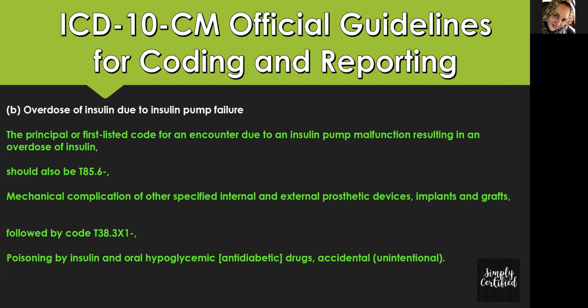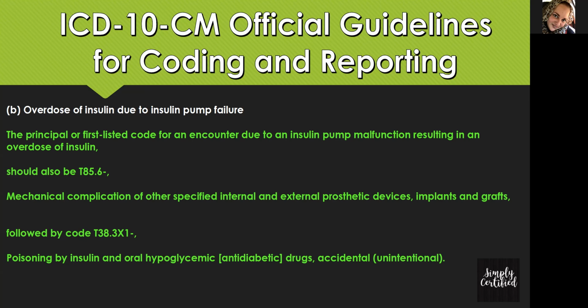they're having a malfunction resulting in an overdose of insulin, okay? And the next code would be for T38.3x1 dash. Again, there's another character there. Poisoning, because it's an overdose. This time, it's not an underdosing. The insulin pump was putting out too much insulin, right? So poisoning by insulin and oral hypoglycemic anti-diabetic drugs.